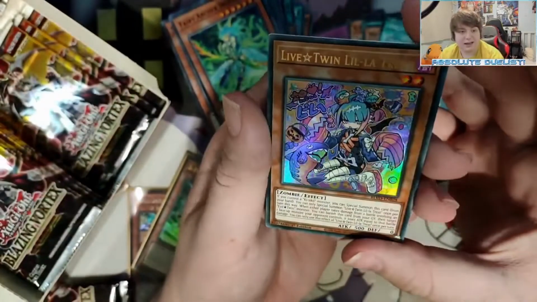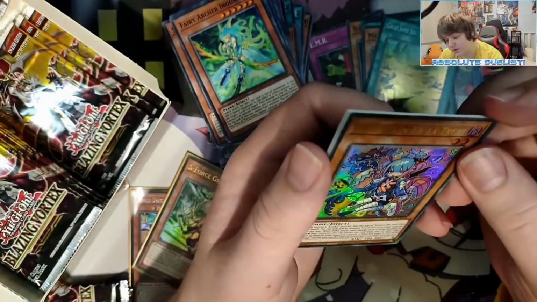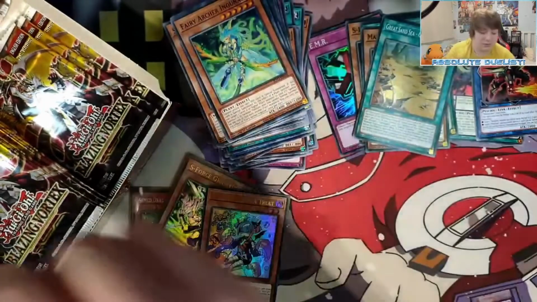That's kind of nice. That actually looks really nice. I like that a lot. That actually looks really nice as an ultra rare. I didn't know this was an ultra rare. I thought this was a super rare. I know it's a Starlight rare, but I didn't know it was an ultra rare. So that's actually kind of nice to pull. I'm actually kind of happy with that.